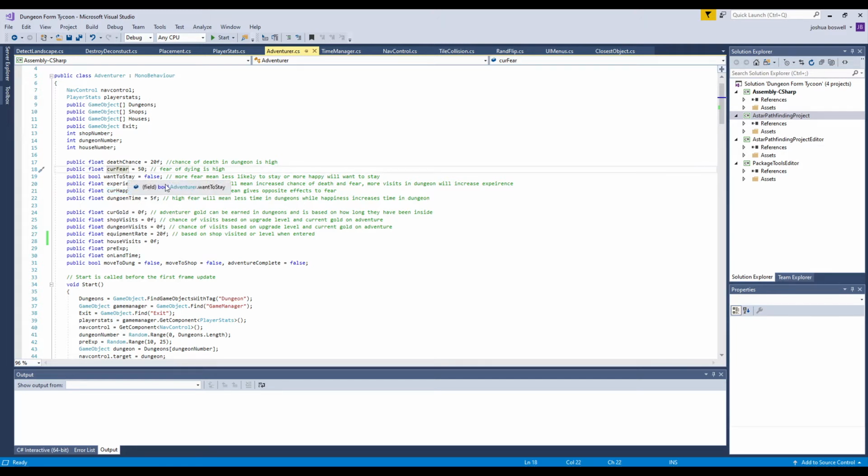However, you'll also have the same thing for a successful dungeon quest. So the fear will drop and the happiness will go up. This balance that you'll have to manage individually will really depend on their experience and their overall equipment rating, which is determined by your stores.